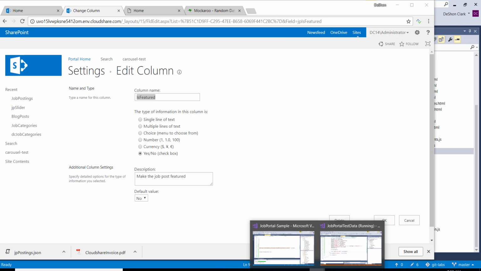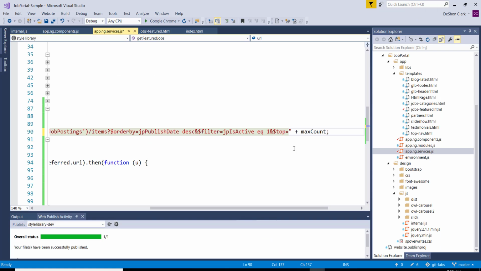Now go to our services layer, add in the missing column. So it has to be active and it has to be featured.